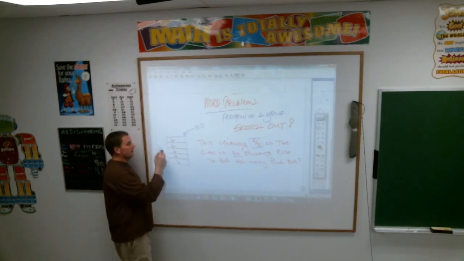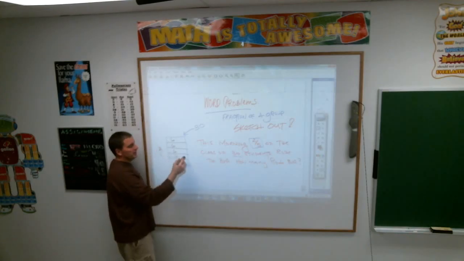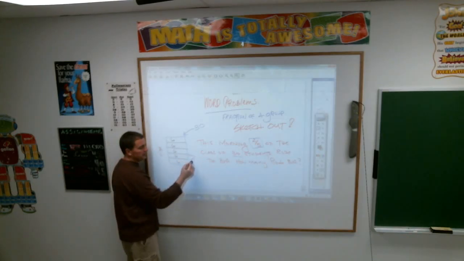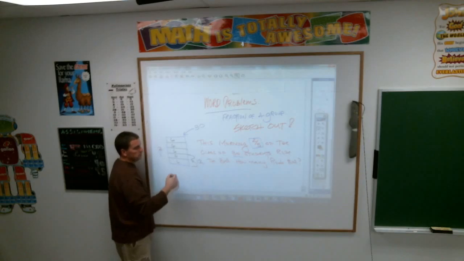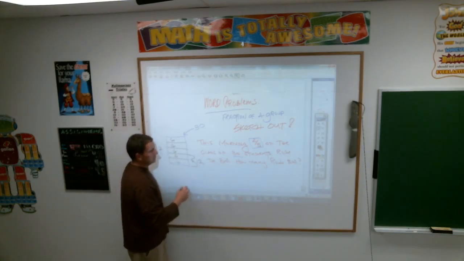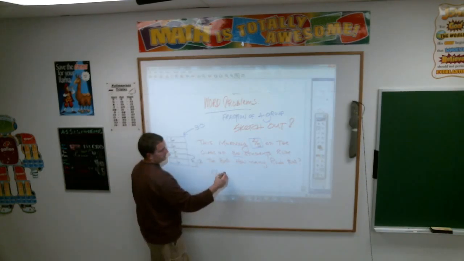Then you look at the top number, because the top number tells you of those pieces you split up, how many are you talking about? I'm talking about just 2 of them. So 2/5, 2 out of the 5ths out of the 30 means that 2 6s, 12 students rode the bus.